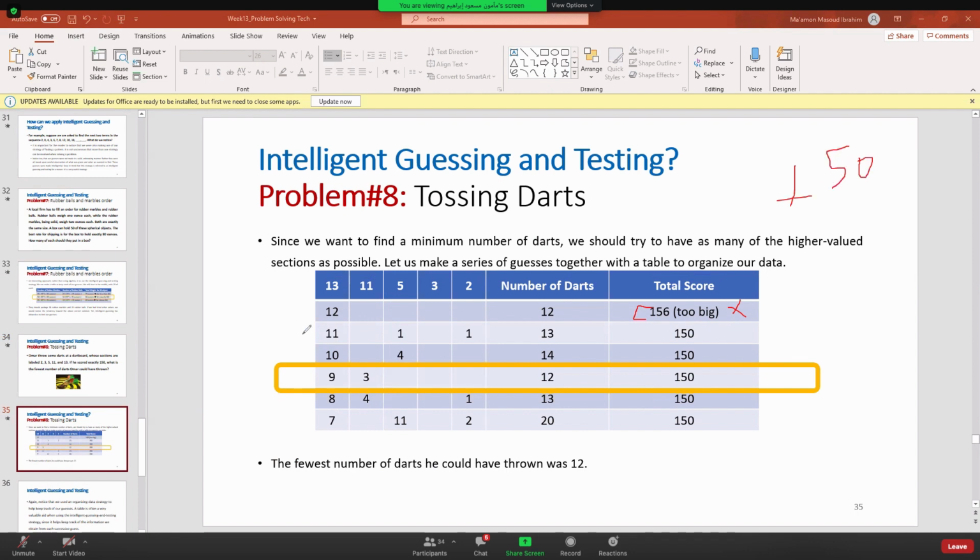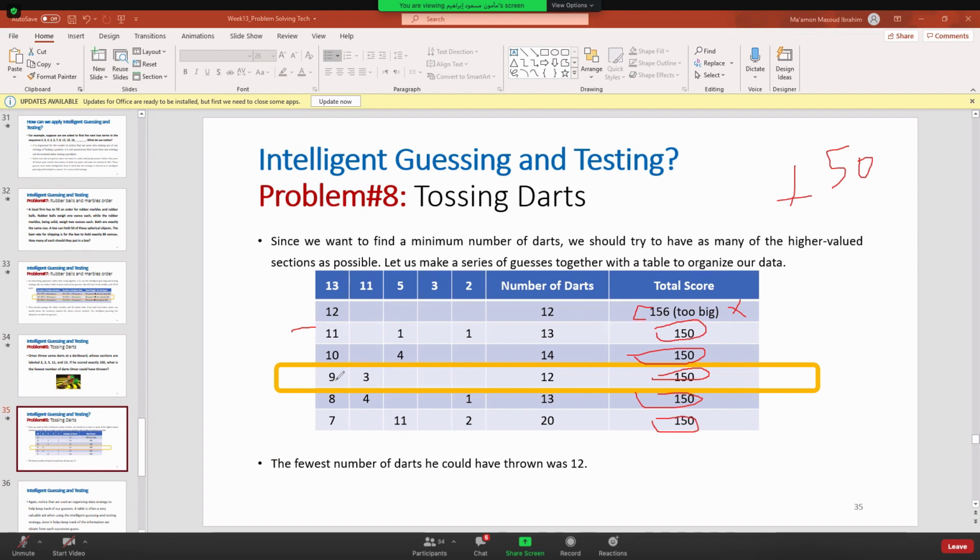And here we have, check this, 11 multiplied by 13, 1 plus 5, 1 by 2, and the number is 150. And here also the number was 150. And here is the number 150, and here and here. But the fewest darts, or the fewest trials to reach this number, which is 150, was by this.